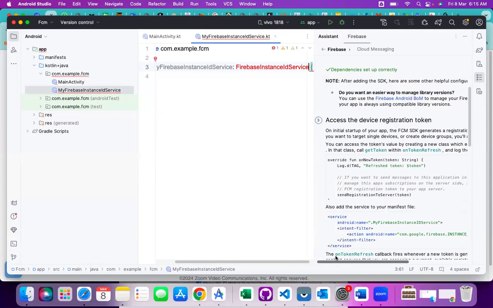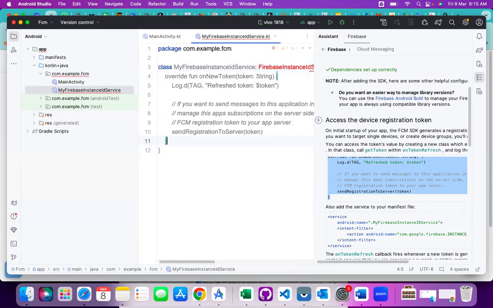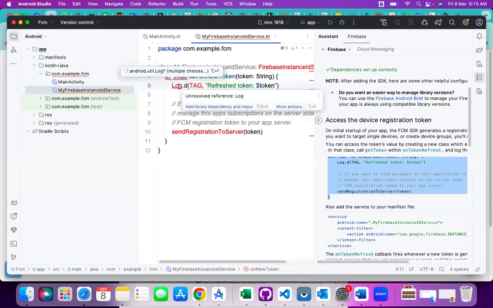After that, in that class, the get token method goes in the middle. You need to copy and paste this here. So what happens here? The new token will be generated here.